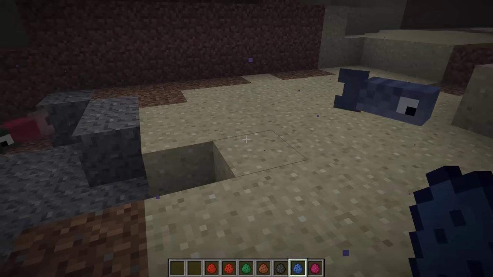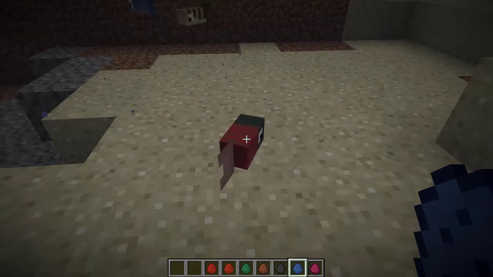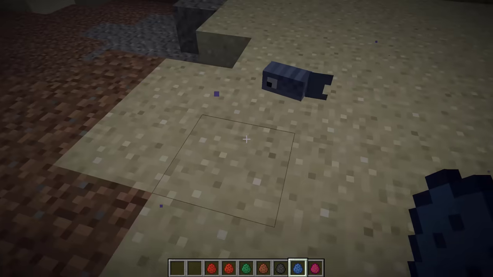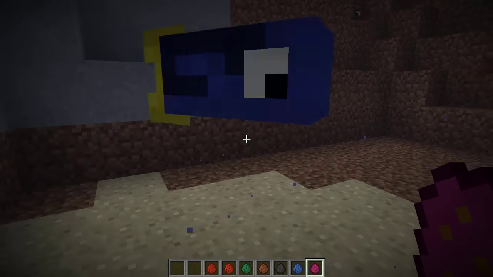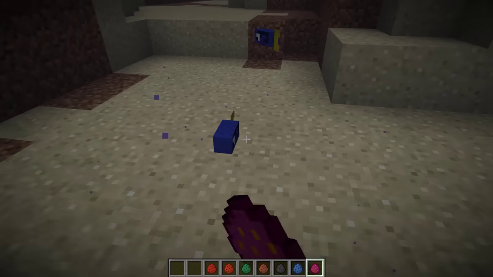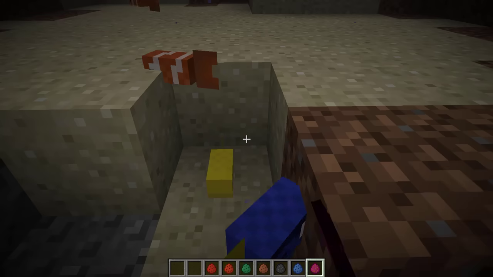There you go. These come in so many different variations. Look, as I keep on doing it, they will keep on coming in different colors. Wow. Honestly, these are so cool. That's amazing, some of these colors. Wow. And we also have tropical fish. We have Nemo, Dory. Hey, Dory's dad. What is that? Okay, these are weird fish. There you go. Nice. Honestly, they come in so many different colors. I could just keep on spawning them.